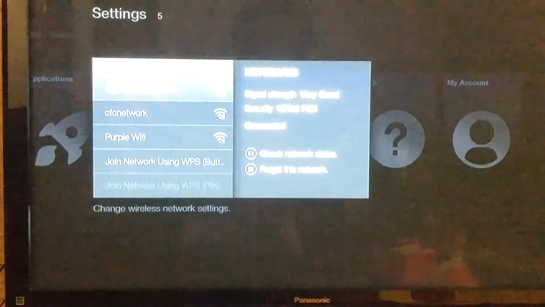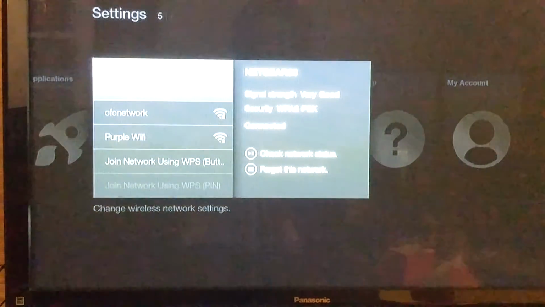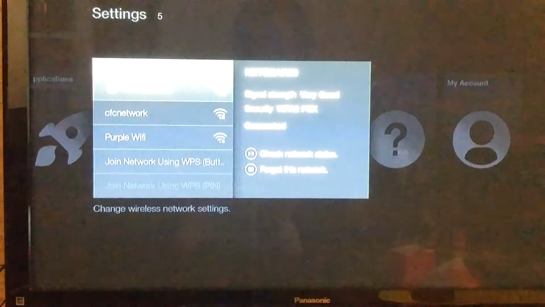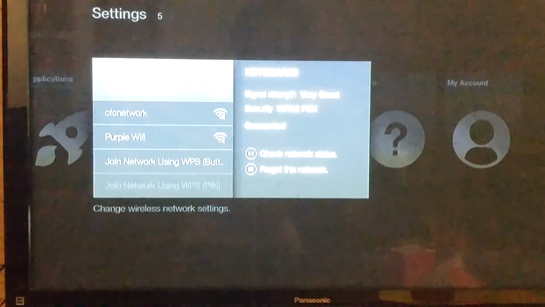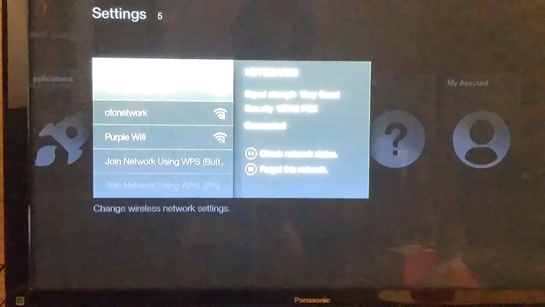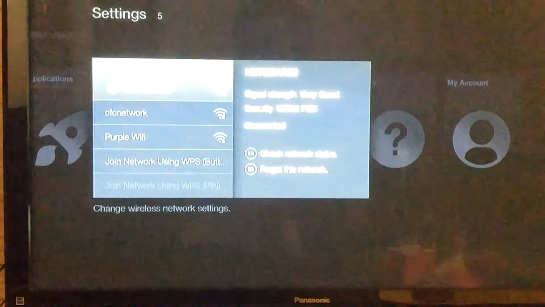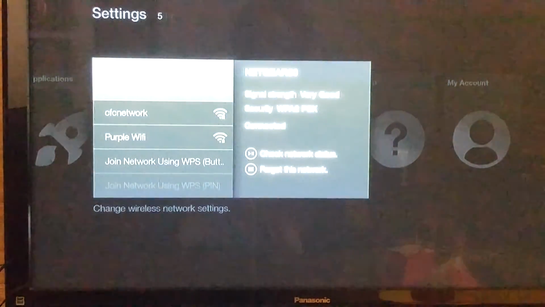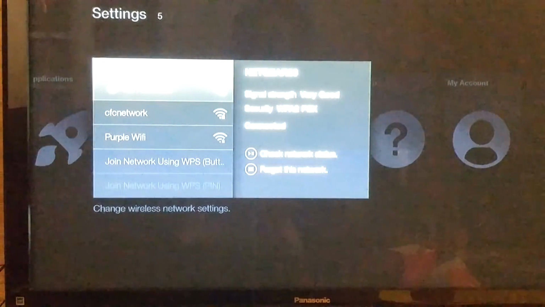If you're having an issue, you definitely want to call your internet service provider and make sure that you have a good connection, whether or not you need to get a wireless repeater or a Wi-Fi booster, something to boost it. So maybe your connection isn't as close as you think it is, or maybe there's something blocking the connection that makes it intermittent.